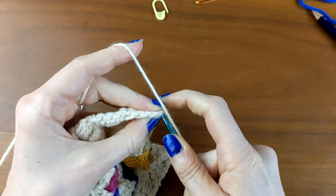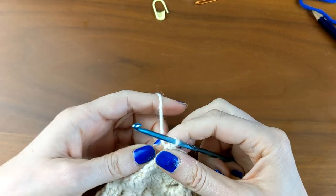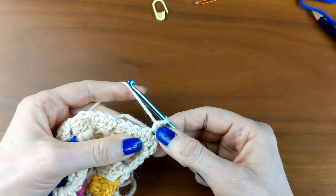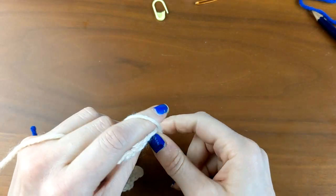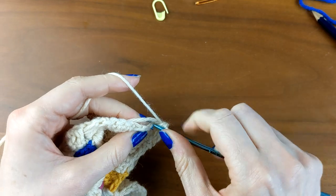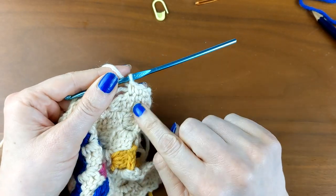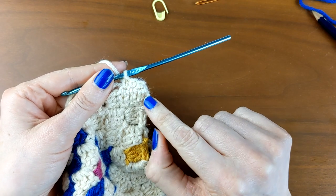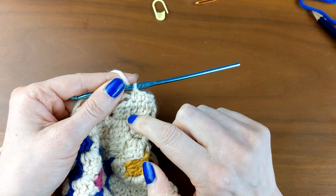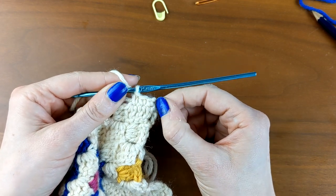Let's go in here. And we're going to work the foundation of double crochets. No, sorry, single crochets in American speak, double crochets in UK terms. So where you have a vertical block here, you do a single crochet in each. One, two, three vertical stitches. I don't know if you can see them. They're actually the wrong side facing right now.